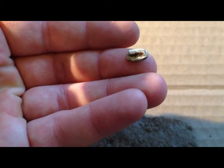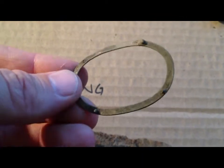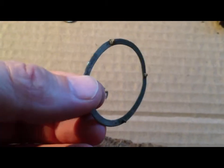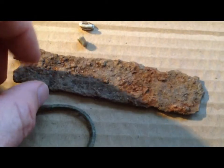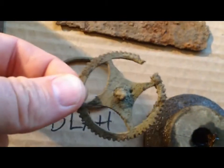These I found on a trail in the forest, to a chain, I believe. This one here. Don't know. This, I think it's to like a picture frame or something. This one over here has come off, as you can see. Anybody recognize this? Okay. This is under the blob and something like this. I haven't cleaned it off yet, obviously, but it looks to me like a knife blade. Really corroded. Anyway, let me get it cleaned off. Cog. Busted.